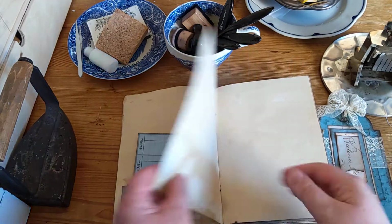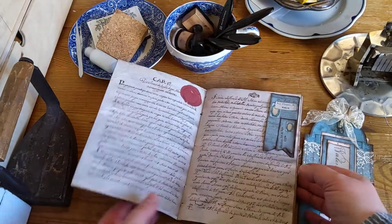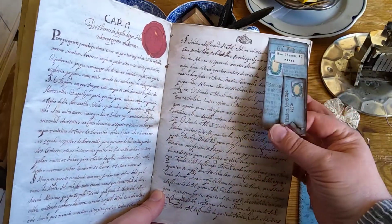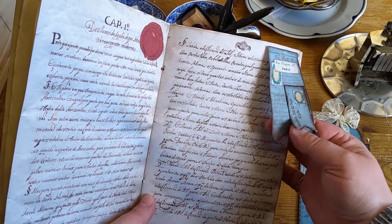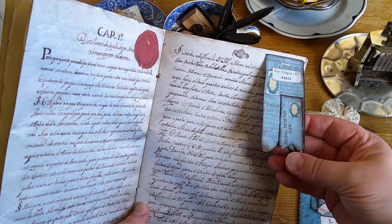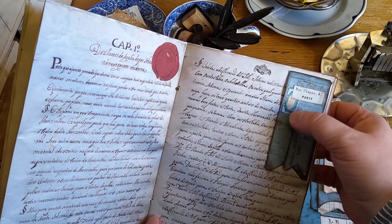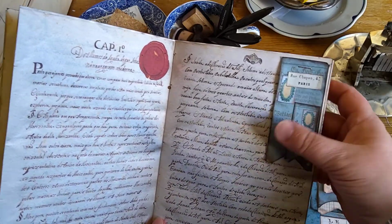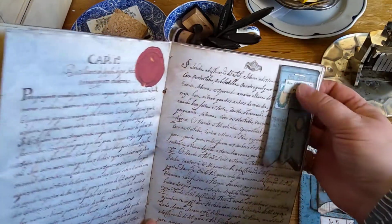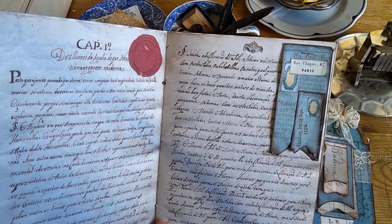Then there is that one. It's like a banner embellishment with one large banner and one smaller one with some paper bits and bobs. And I have attached it with this staple.